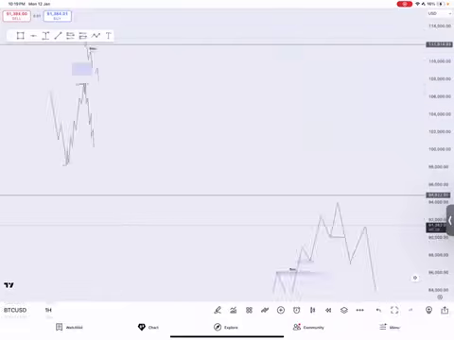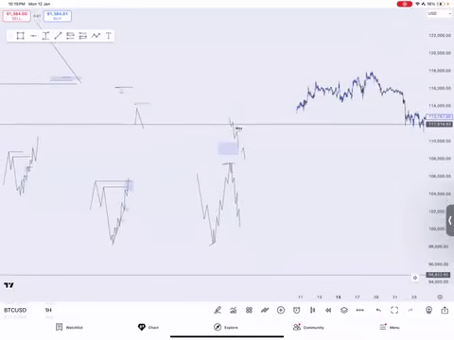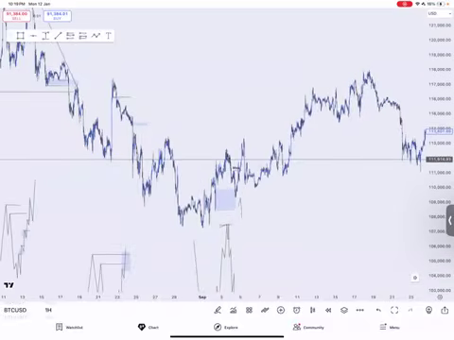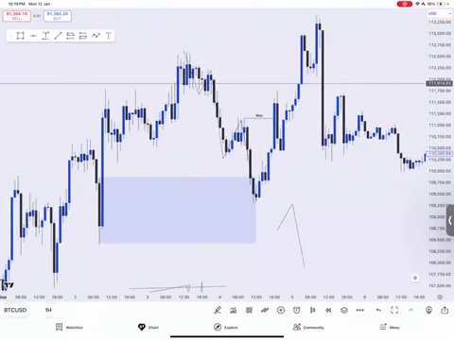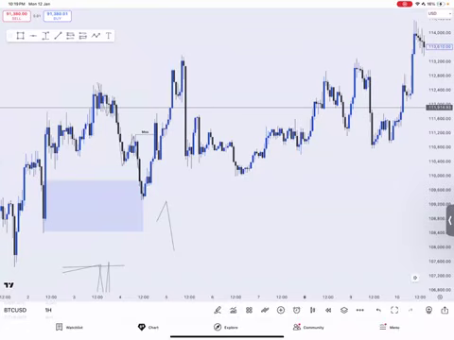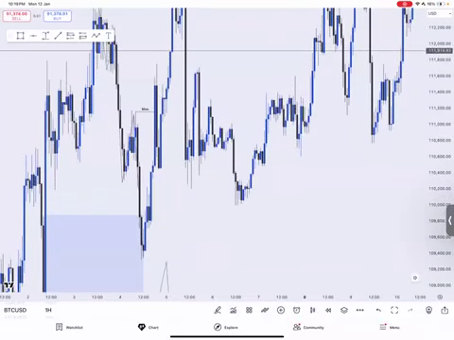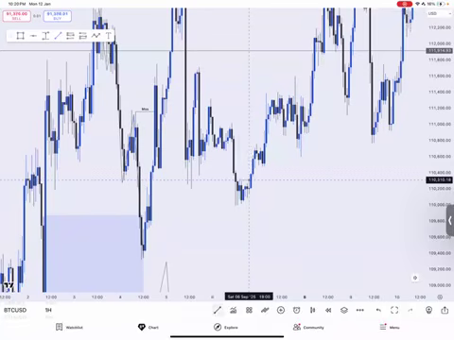Let's go to the chart again. I want to give you guys another example. So I gave you guys an example of an MSS here. That is a market structure shift right here, which says the market is about to start buying. Now, after that, the market becomes bullish. If you're looking for more entries for a buy, you have to look for what? Break of structure. What that means is that you need to wait for price to take out more than one zone. Now, this first move here to the upside broke just this high. What does that mean? I'm going to ignore this because it's just a single break of structure.